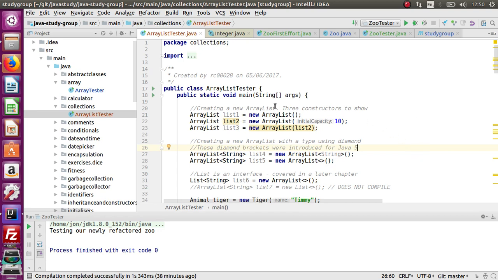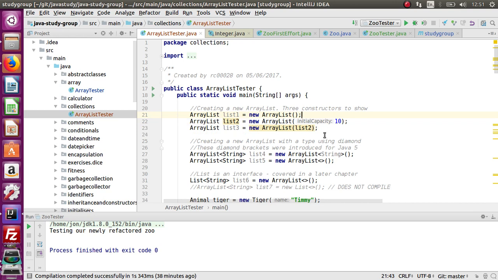Again, they've got 3 different types of constructors to show you how to create a list. You can just use the no args constructor there if you want to. You can create it with an initial capacity, like if you're likely to have 10 items in that list, it'll get that space ready for you. Although, like we discussed last time, there's not much use for that constructor really, because these are dynamic anyway, so they'll resize themselves appropriately. Or here's another example of a constructor for a list. It's a list that takes another list as a constructor. So list 3 is taking list 2 as a constructor, so it's like its starting point.